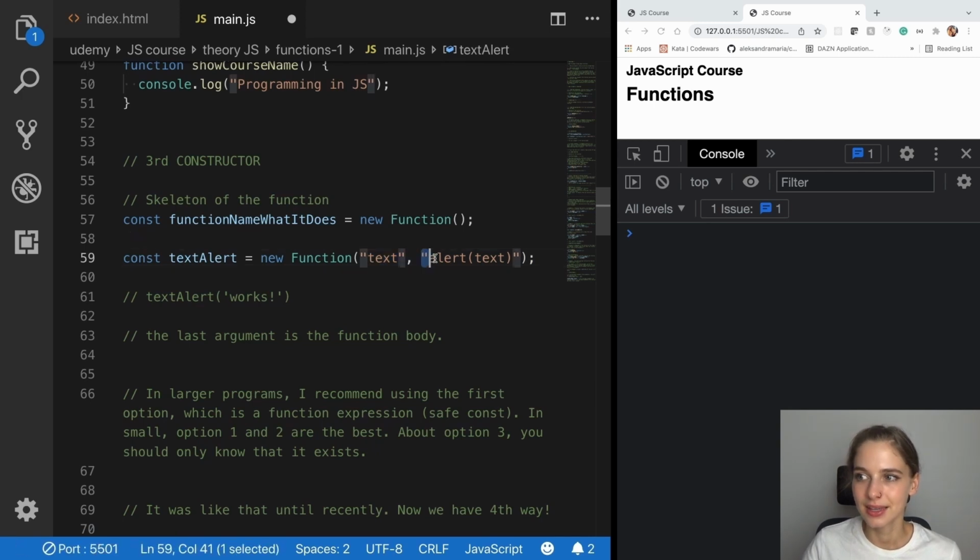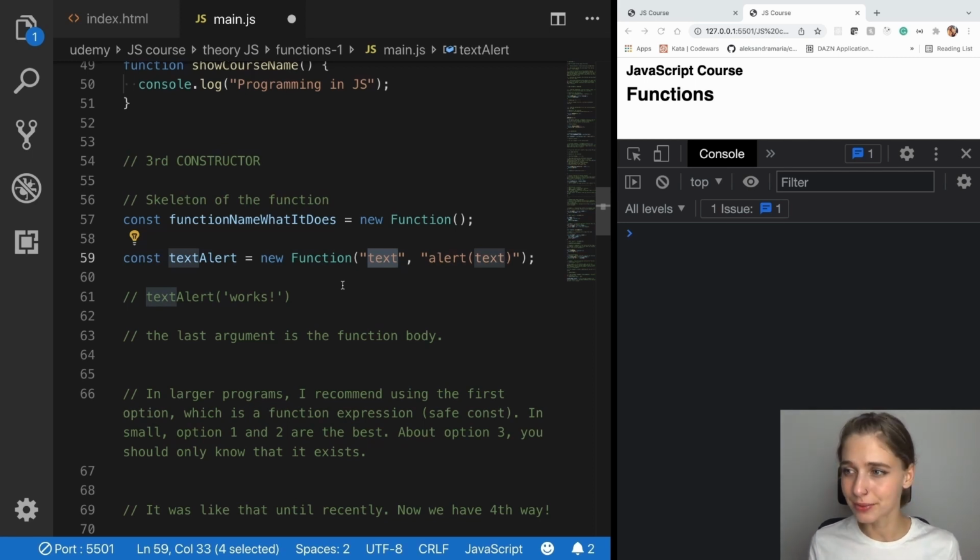And the second thing, well, you can pass many parameters first, and then at the end comes the body of the function. So this function is supposed to have an alert with our text inside. So this is this pop-up message that comes here at the top with the message that we place as a parameter here. And this is just terrifying.